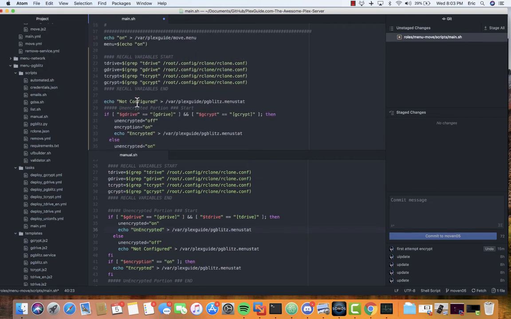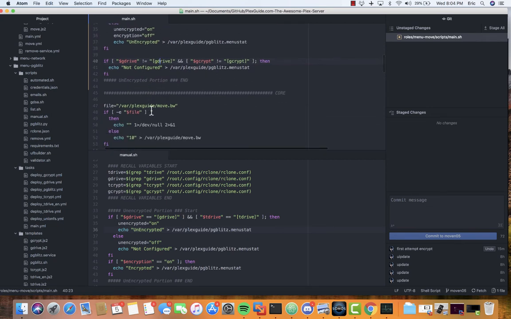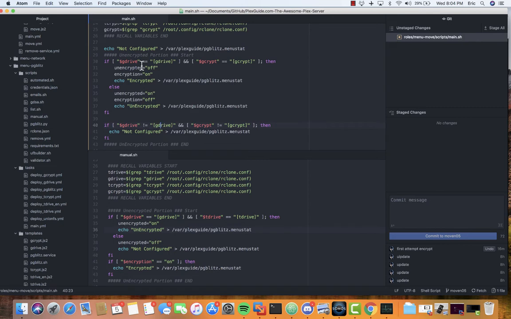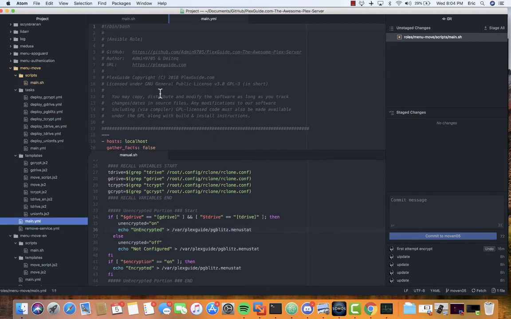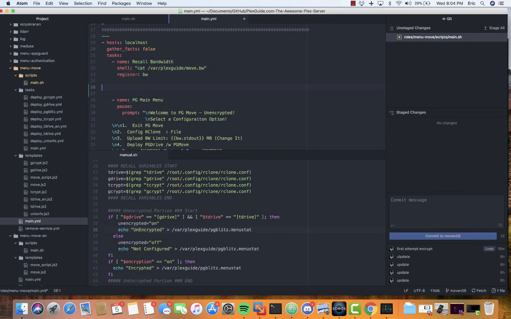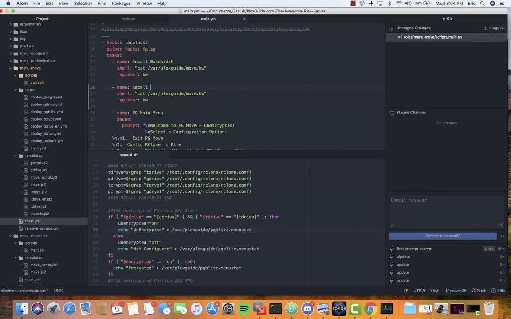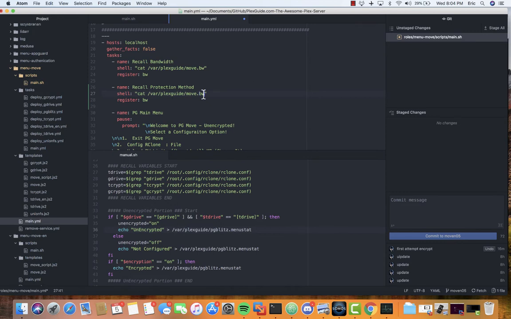This is gonna be interesting. All right, so let's see if we can get this to show up in, because right now we're just editing what's gonna show up in the main YAML. Okay, so we're menu move. So the main menu is this. Got it. And so what we're gonna do is we're gonna do a task to say, hey, recall protection method. It's whatever you want to name it. And what we want to do is we want to recall this exact link. So we're going to say cat this.